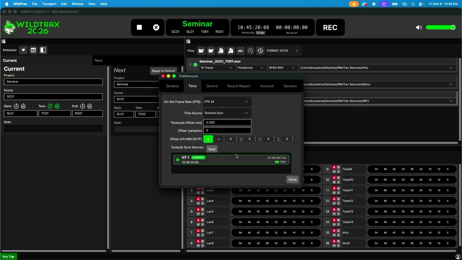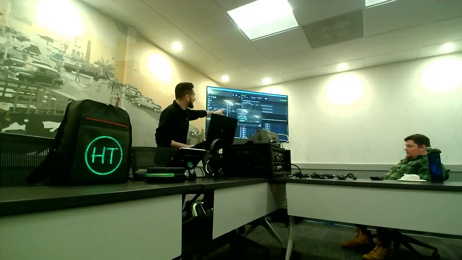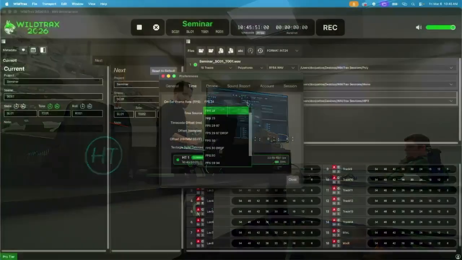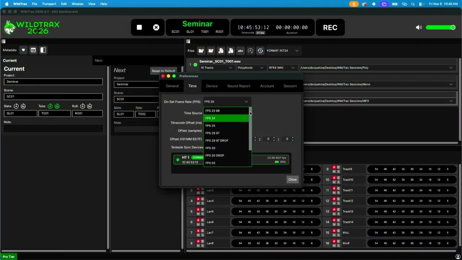So automatically, when I hit Tentacle Sync, it found the only Tentacle that's running right now, and since its timecode was already set by the phone, it jammed it to WildTrax. The only thing of note is that this Tentacle is in 23.98 as it's telling me, and I am set for straight 24. So I'm going to go ahead and set WildTrax to 23.98 to match.